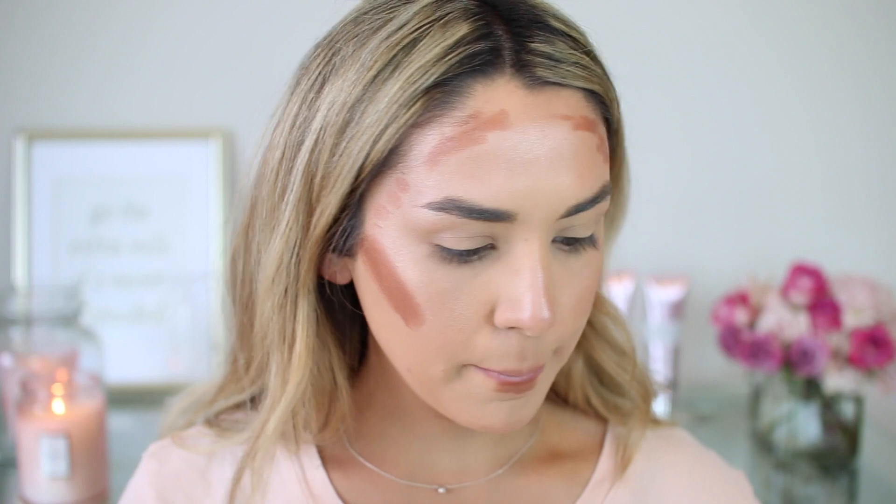Now we're going to bring some color back into our skin. I'm going to use the Beach Stick from Charlotte Tilbury — I've been testing this out and it's awesome. I have it in the shade Ibiza, which is a shimmery bronze color. I kind of use it as a blush slash bronzer. I do a little bit on my forehead and then on my cheeks where my contour is. I feel like with summer makeup you can kind of just go for it. I'm going to use my beauty blender to blend it all in — see how easily that blends? It gives you a nice subtle glow. It's not enough for a full-on bronzer, but it's really pretty to give you a little bit of color.